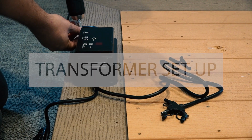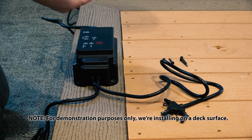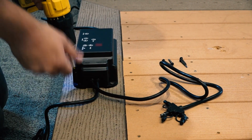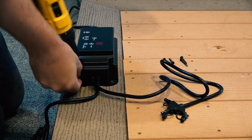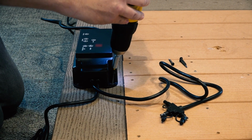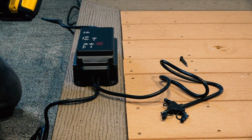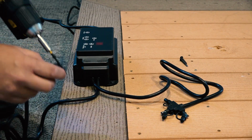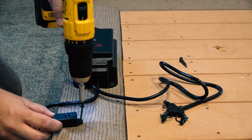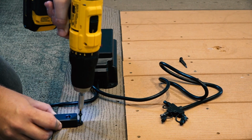Use 4 stainless steel screws, not included, to mount the transformer a minimum of 12 inches above ground level and within reach of a 120-volt AC GFCI outlet. The transformer can be mounted under the deck, but make sure the control panel is accessible in case you want to change the settings later. Next, plug the transformer into the GFCI outlet.